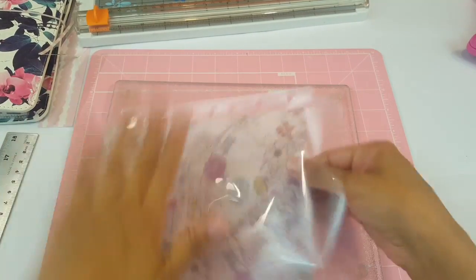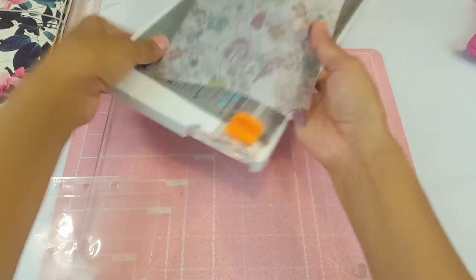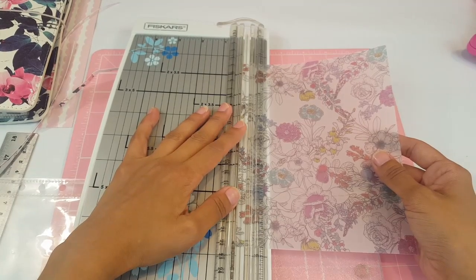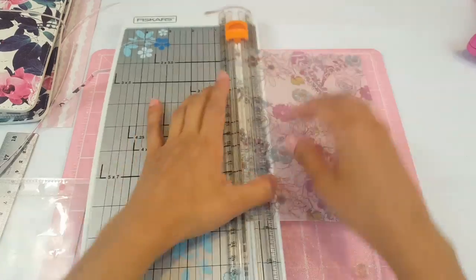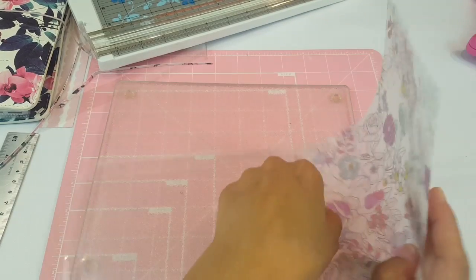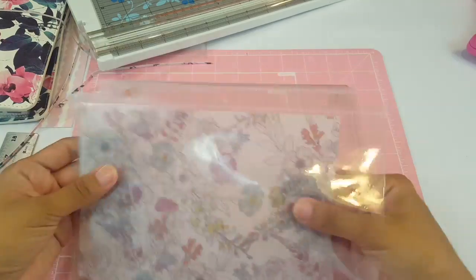I'm gonna cut it slightly, just a little bit, because it is kind of tight and I don't want nothing to wrinkle. I don't want it to look wrinkly, so. Go ahead and cut it. So this is basically how you make a clear sleeve for your traveler's notebook.